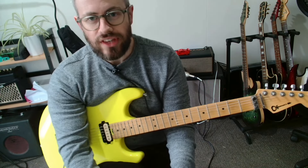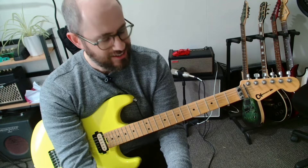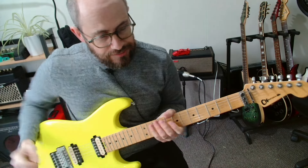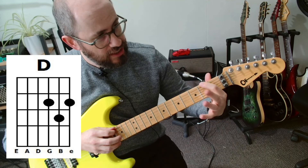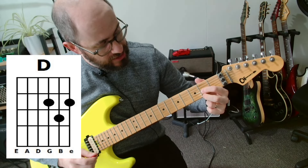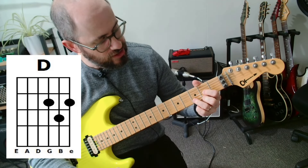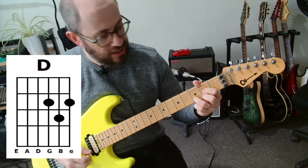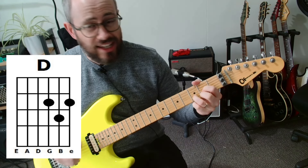Then we're going to look at the chords we'll be using. We've got the D, the B minor, the E, and the A. Starting with D, we've got our first finger on the G string — that's the E, A, D, G string. Next finger on the bottom string; both of those are going to be in fret 2. Then your third finger goes in between them in the 3rd fret. Nice and on your fingertips, avoid the top two strings, and you get D.